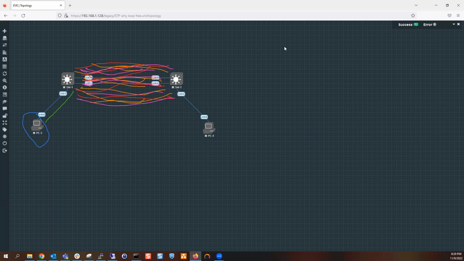Let's go even further: if switch one had four links to switch two, that means that broadcast of a DHCP request will be sent out through all four links to switch two to PC4, and that interaction, all four steps of discover, offer, request, acknowledgement, going back and forth through all four links.